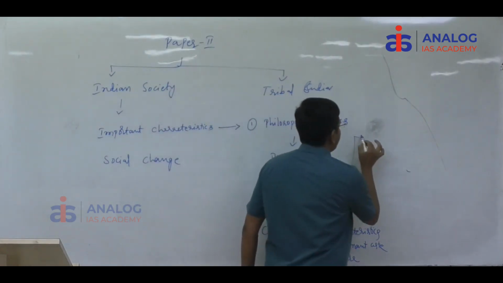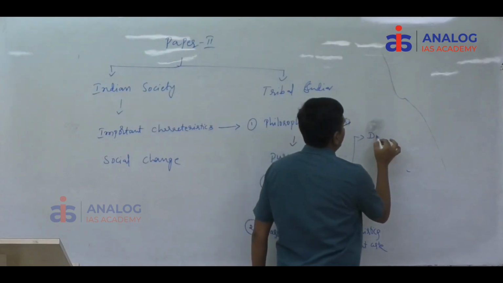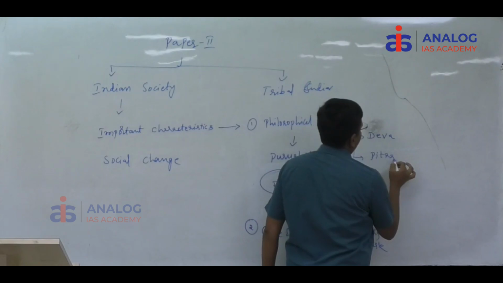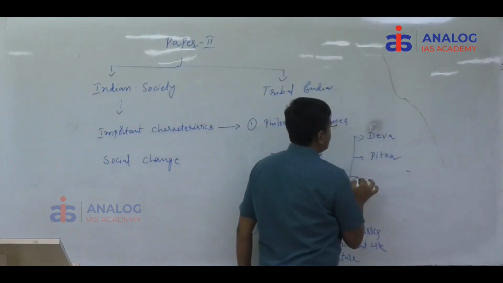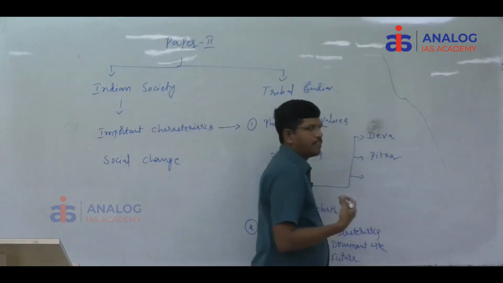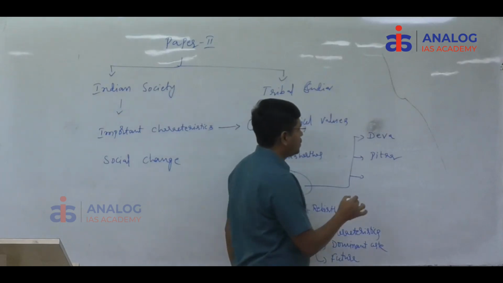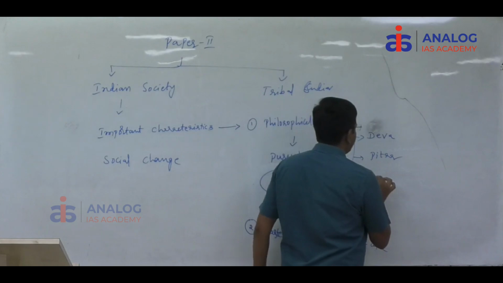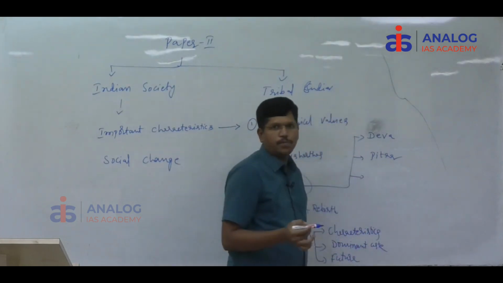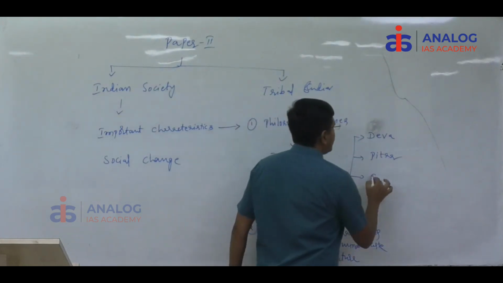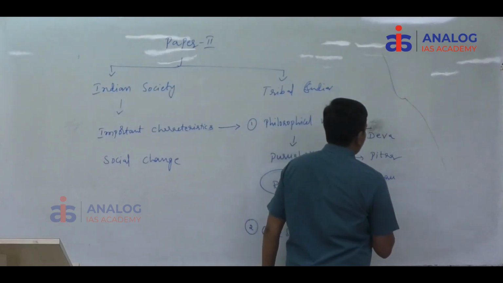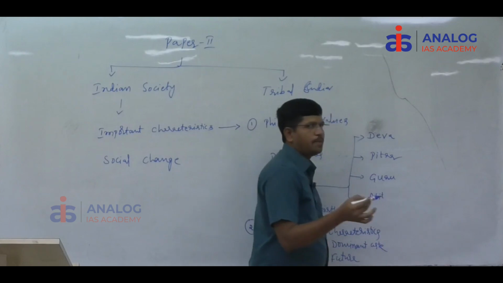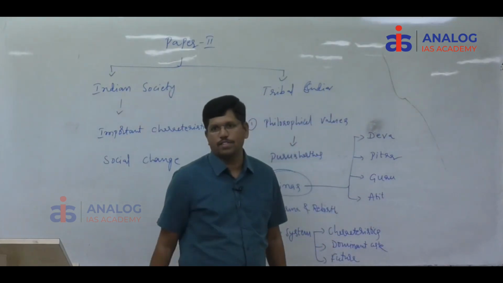There are 4 types of runas. They are Devaruna or Daivaruna, Pitraruna. Devaruna is towards gods, Pitraruna is towards the parents. Our physical existence is because of our parents. Then teachers, that means Guru Runa. The darkness of the mind is removed because of the knowledge imparted by the Gurus. That's why we are indebted towards Gurus also. Then Atidhi Runa. We are indebted towards the other members of the society, especially the guests.